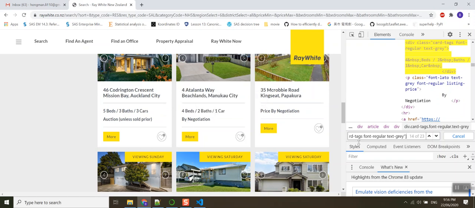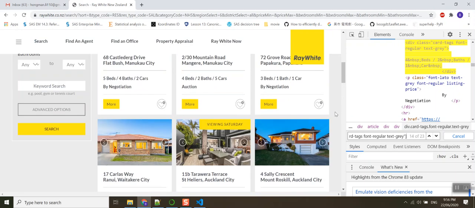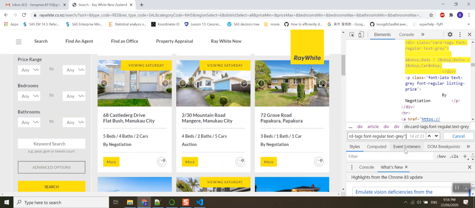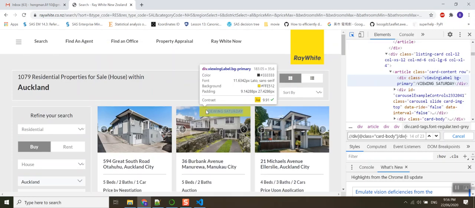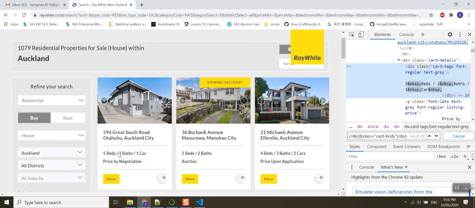Okay, so as we can see, the reason is because this card here doesn't have beds or bath information. So that's why instead of 24, we're seeing only 23. And that is acceptable because if that information is not there, well, there's no way we can get it using this method. So after investigating that, we can just go back to what we were doing before, which is trying to get the beds and bathrooms.